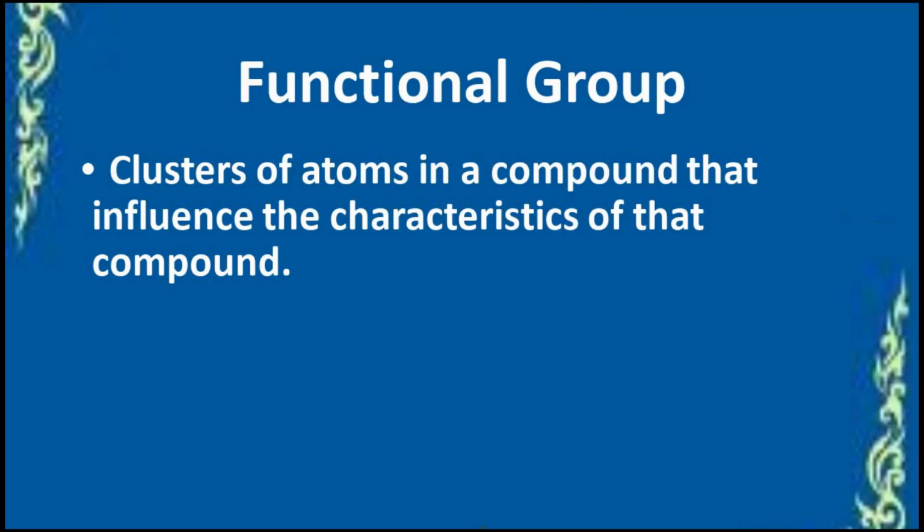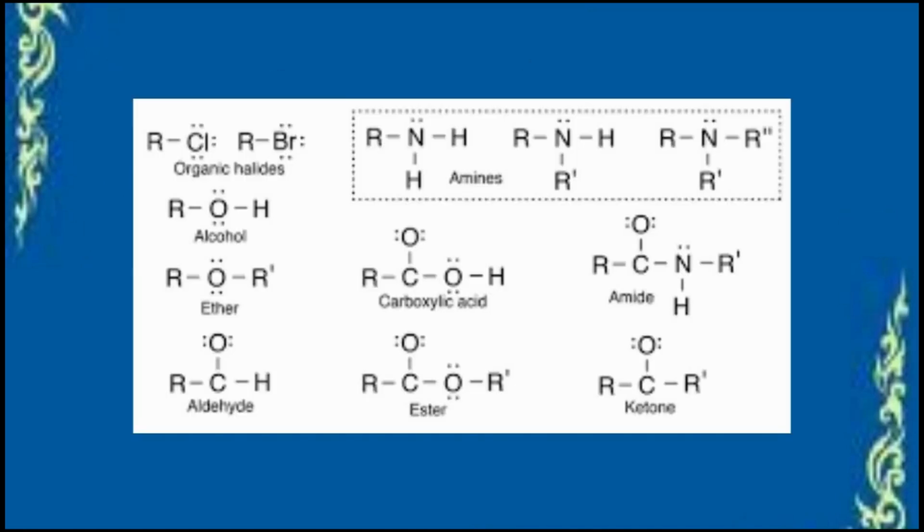The next thing we need to look at is what's called a functional group. This is a group of atoms that you can put on possibly one of those carbon spots that changes the characteristics of that compound that's formed. So here are some different functional groups, and all of these would be things that could attach to one of those carbon available spots to bond, and they're going to give different characteristics.